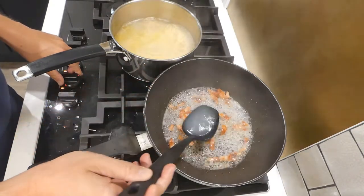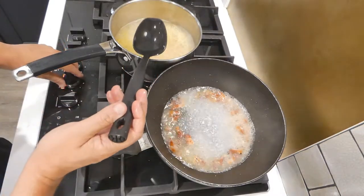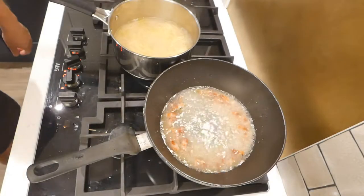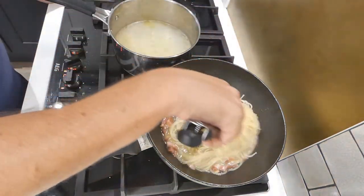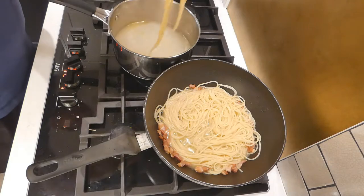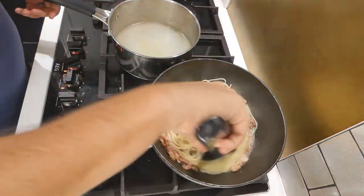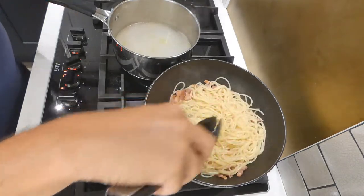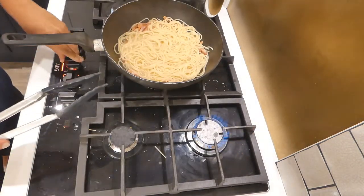With that boiling hot pasta water, tip four ladles into the main pan of pancetta. Simmer — or rather boil it on a high heat — for about three minutes until it makes a nice starchy liquid. When it's a nice starchy consistency, add all the pasta in. Mix it in. Get all that pasta out of the pan. That nice starchy liquid of pasta water and pancetta in the bottom of the pan there is going to be absolutely piping hot.